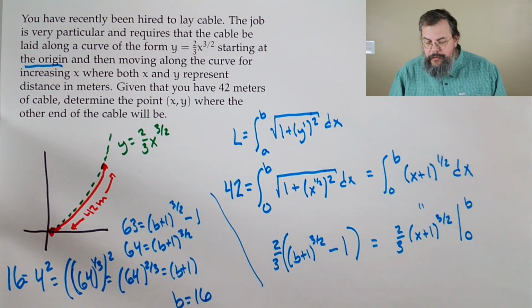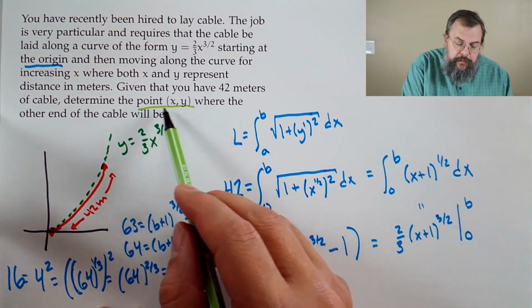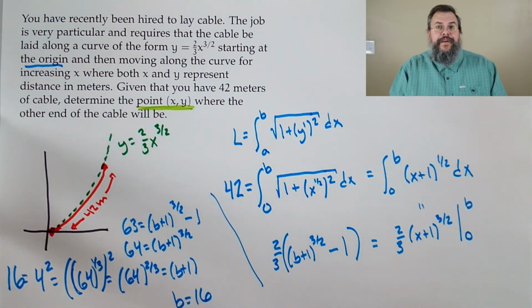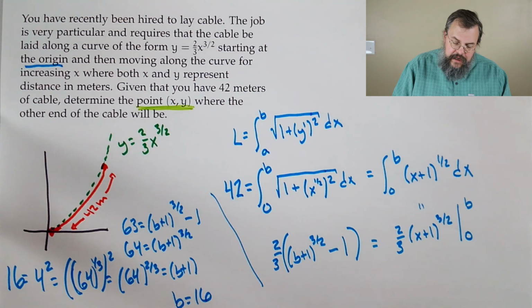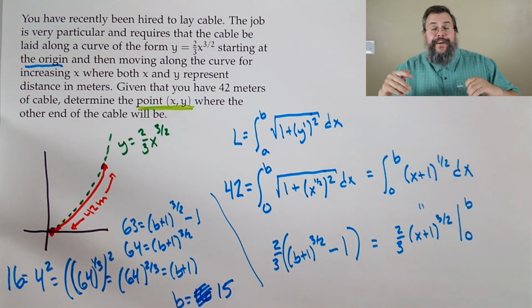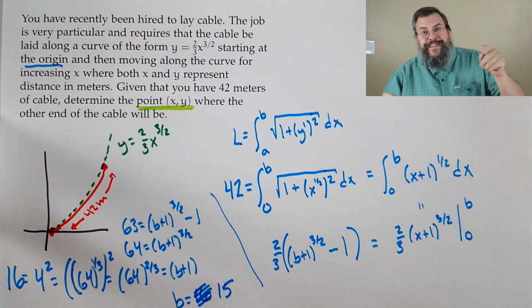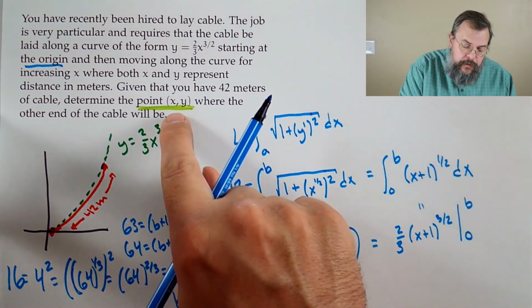But why not? Well, we have to be careful. It says, find a point. See, we need a point. Our answer has to be a point. So we have to think about what our answer is. 16? No, it's not 16. It's 15, right? Because we have to subtract 1. Okay, 15. Is 15 our answer? No! But again, it's because it's not a point. So we're going to make it a point.